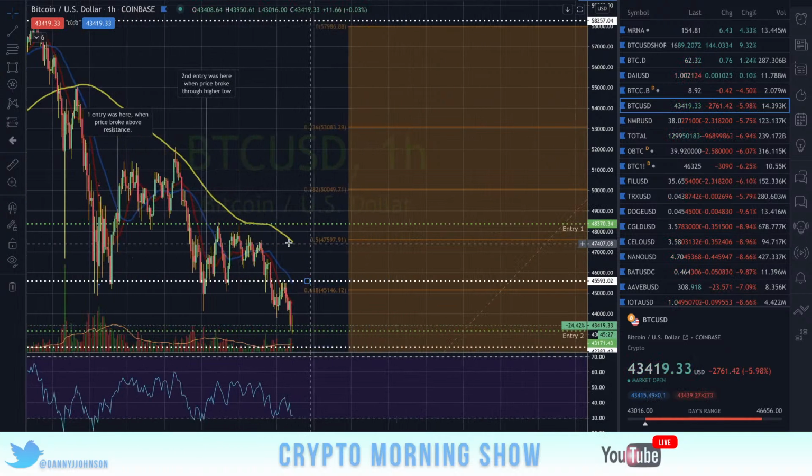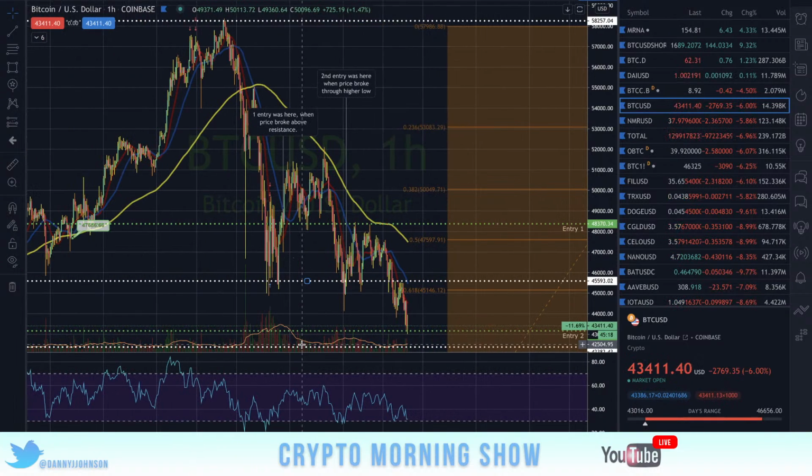One strategy is to scale in small on the way down. Psychologically, that's very difficult to do, I get it, but it's way easier than buying up on the top, knowing that it's going to have to come back and retrace, set up some support, and then bounce back. Okay, that's BTC USD.